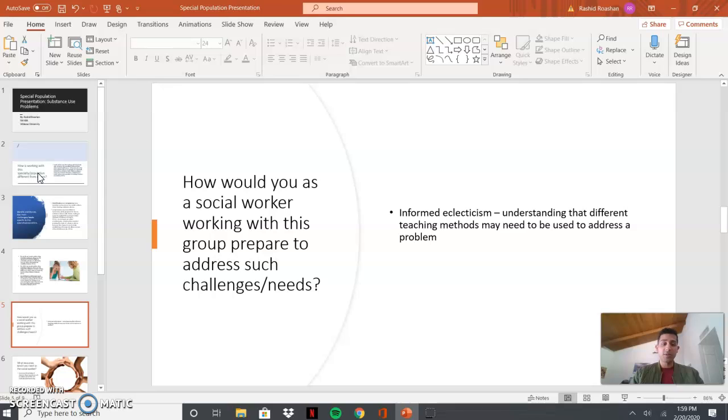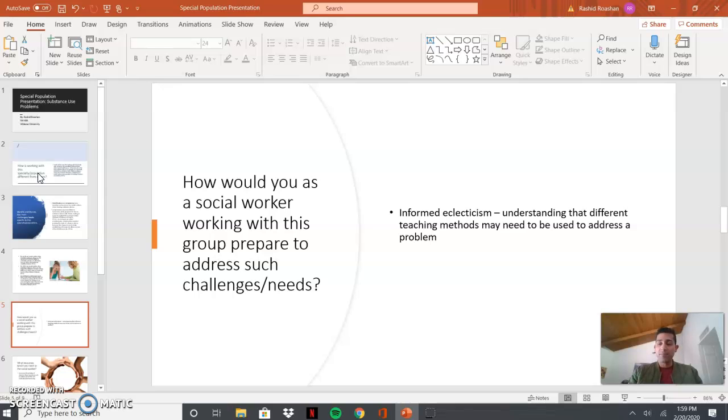So how would you, as a social worker working with this group, prepare to address such needs and challenges? First of all, although social workers are not going to prescribe medication, it's very clear they must inform the client of what their role is going to be. They play an important role in assessing clients' current and past substance use, intervening to support clients' pain management strategies, assessing clients experiencing problematic substance use, referring clients for additional services and self-help programs, and collaborating with the entire treatment team. So this is where the collaboration aspects are pretty key.